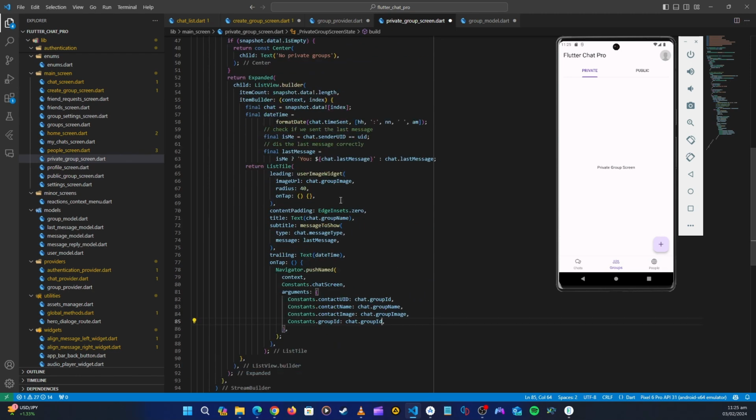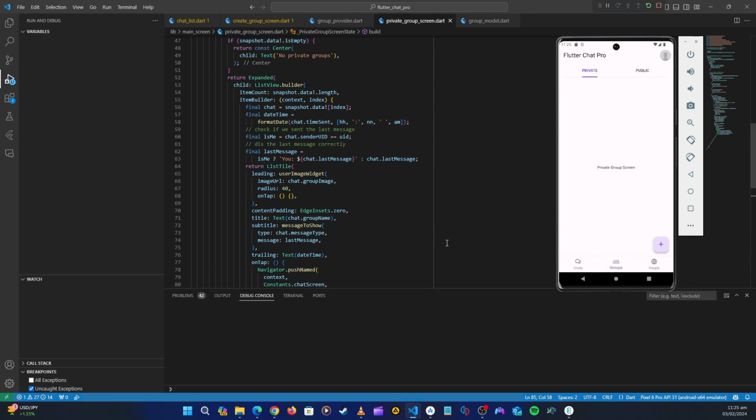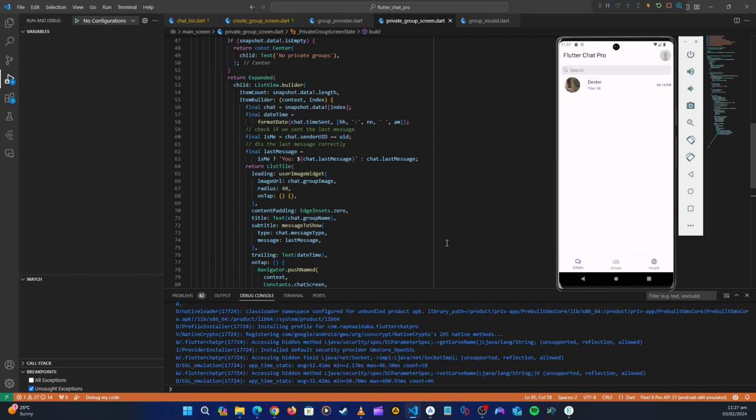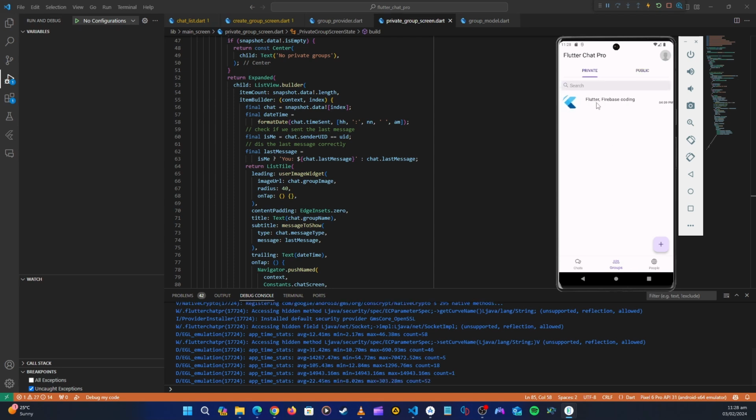All right, so let's see what is there. Let's run it. All right, it has loaded. Let's go to the groups. You can see that we are reading the private group chat. Okay, so now I think we need some padding also here. All right, yeah, we are reading this, and then we don't have a private group. Now let's try to get inside it.